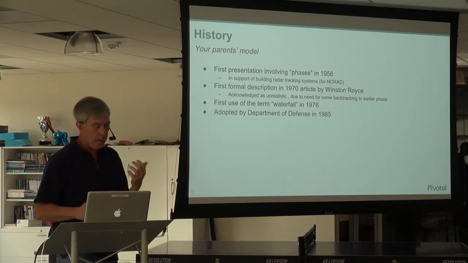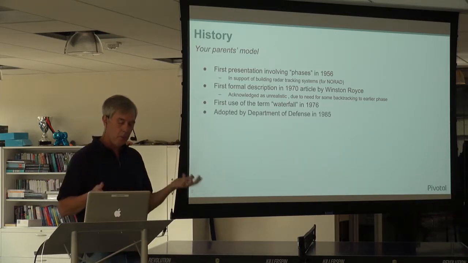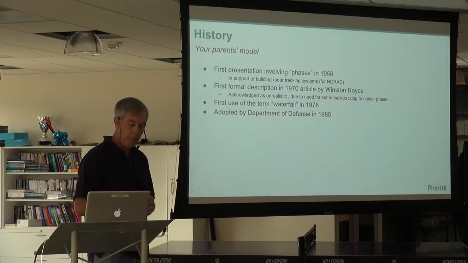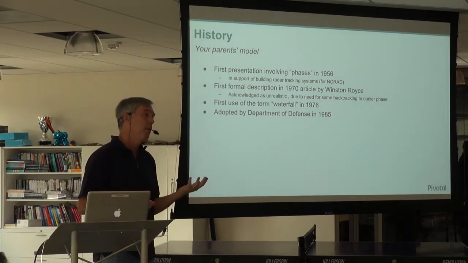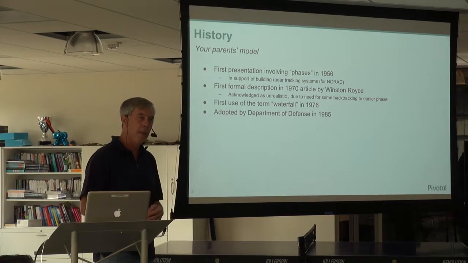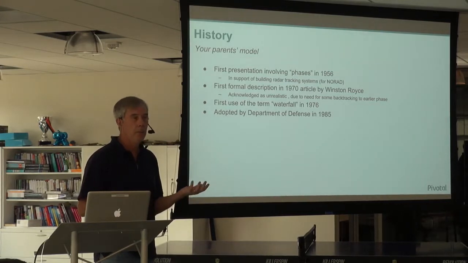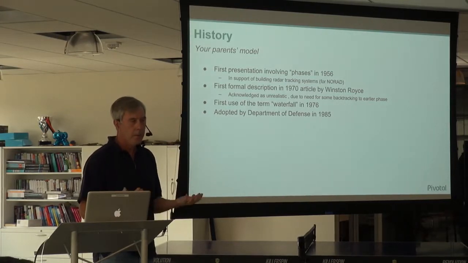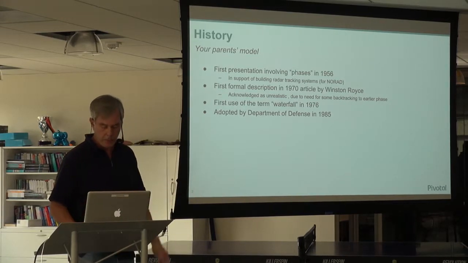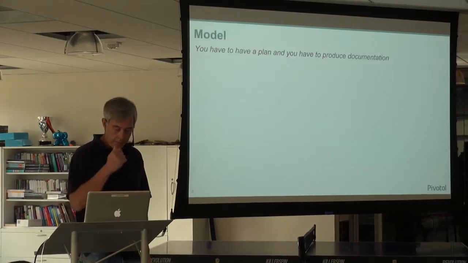It really became popular in 1976, when it started to appear in papers, and then the Defense Department, which was starting to do more and more software by that time, adopted it as their formal process. There was other documentation around it, but it was an official DoD standard in 1985.